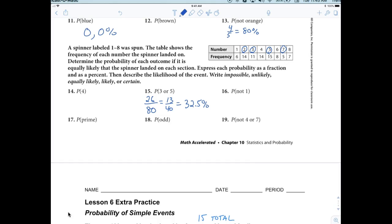4. No. How many? 43 out of how many? How does she get 43? Thank you very much. Exactly correct. You added up the frequency, but somebody said it should be? Somebody said 45. Uh-oh. Big mistake. First mistake of the day. Great job. 45 out of 80, which reduces to what? 9 over 16. Which is the same as 56.25%.